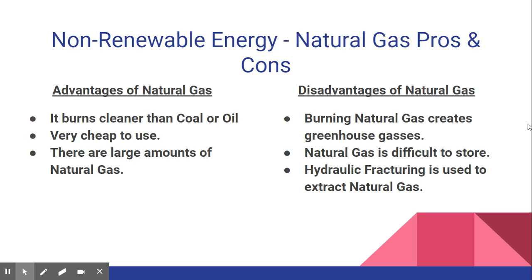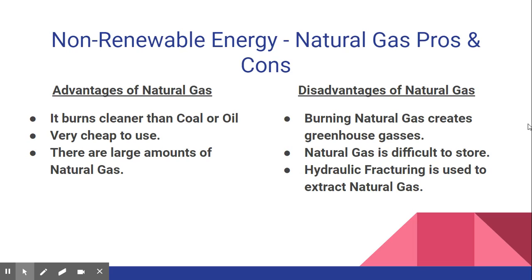Out of all the fossil fuels, natural gas is the cleanest. It's very, very clean when compared to coal and oil. It's also very, very cheap. It's another one that, with all the infrastructure we have and the actual cost of accessing and harnessing and transporting it, works out very cheap as well. It's relatively economical. And we also have very large amounts of natural gas here in the United States. So we have a good deal of this resource as well.